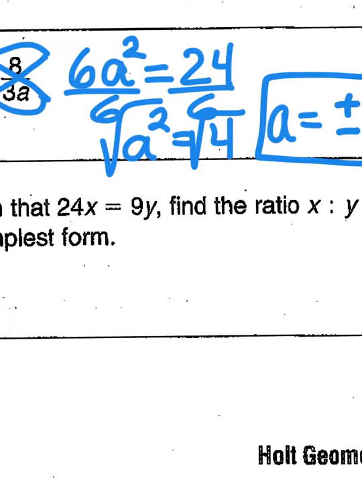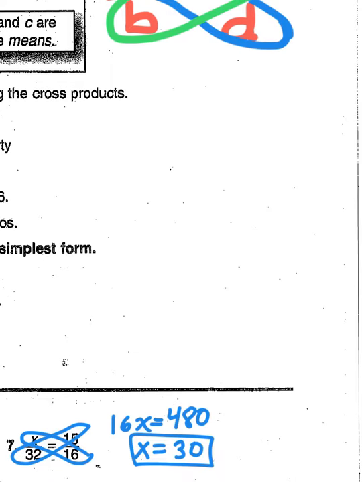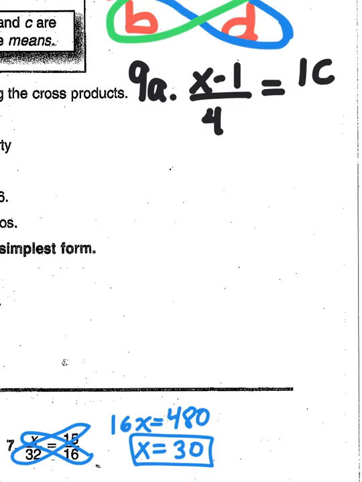So if you choose the same sign, then it's positive. Well, the negative 2 is also a solution that gives you a positive 4 for this equation, yes. Okay, now I'm going to add 2 problems. So go up here, and let's add 2 problems. The first problem I'm going to add is 9a. And the problem is x minus 1 over 4 equals 16 over x minus 1.